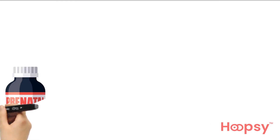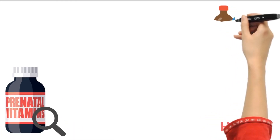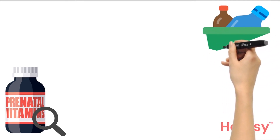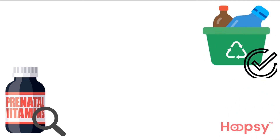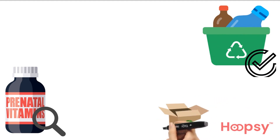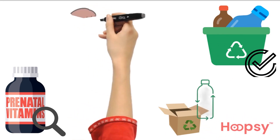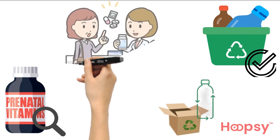One: review your prenatal vitamin packaging. Consider buying prenatal vitamins that come in recyclable packaging — it's a great way to reduce your plastic consumption. Some vitamins come in cardboard and recyclable materials, and if the vitamins you take come in blister packs, these can be recycled at some pharmacies through the TerraCycle scheme. You just need to ask at your pharmacy.